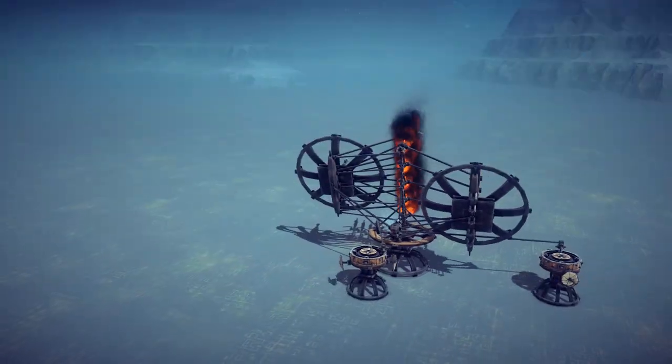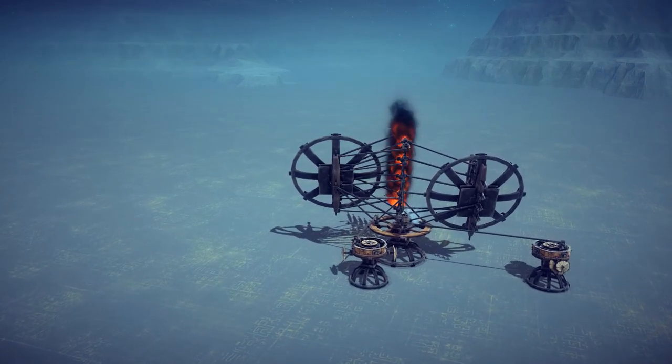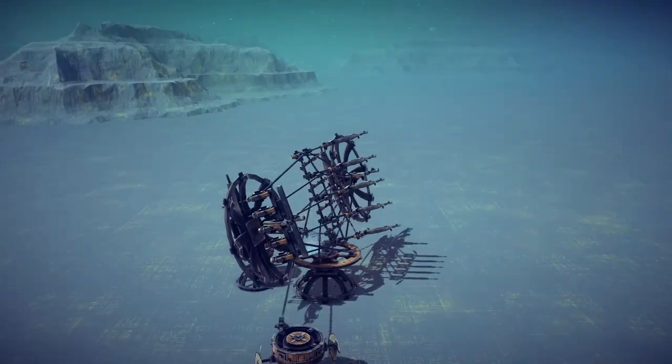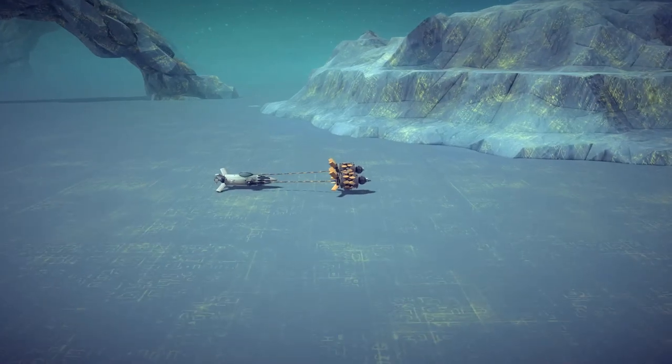You can see it's using its radar right now. Oh, it doesn't actually rotate all the way around now. It just looks in one direction, which is kind of cool for me, so I can kind of prepare. But over here, way in the distance, let's see if I can actually connect to it. There we go.